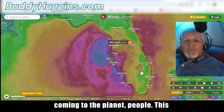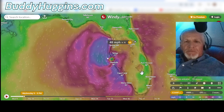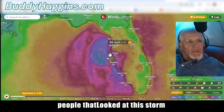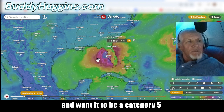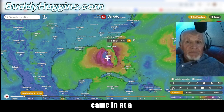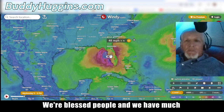That's what's coming to the planet. This planetary plane of existence can be heaven or it can be hell — the choice is what we make it. There was evidently a bunch of good people that looked at this storm when it was a category five way out there. They wanted it to devastate Florida. I'm not saying it didn't cause damage, but it came in at a category three and instantly turned to a two and then a tropical storm. We're blessed people and we have much favor.